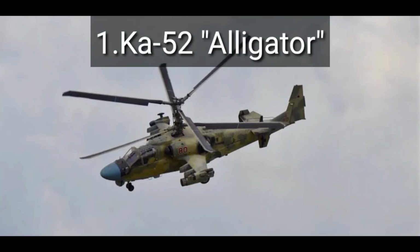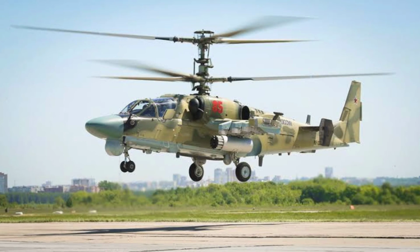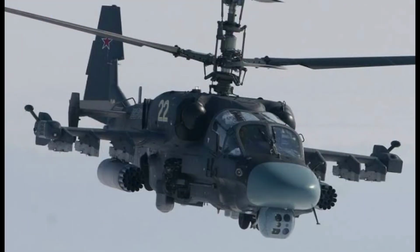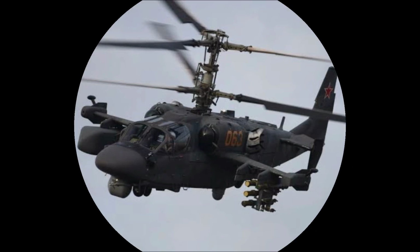1. Ka-52 Alligator. Ka-52 Alligator is an all-weather attack helicopter operated by the Russian Air Force, developed by Kamov Design Bureau. Part of Russian Helicopters, Ka-52 is a twin-seat variant of the Ka-50 attack helicopter. The Ka-52 helicopter can destroy enemy armored and unarmored ground targets, low-speed aerial targets and personnel at the front line and in tactical depth. It is also deployed as a surveillance platform and aerial command post for a group of attack helicopters. The first Ka-52 helicopter was rolled out in December 1996. The helicopter completed its first flight in June 1997.